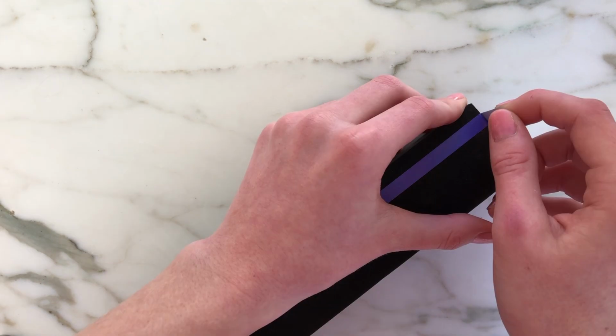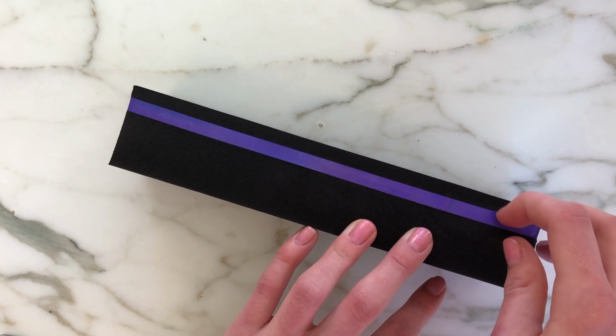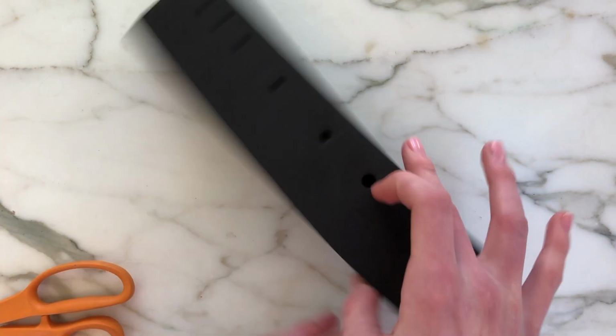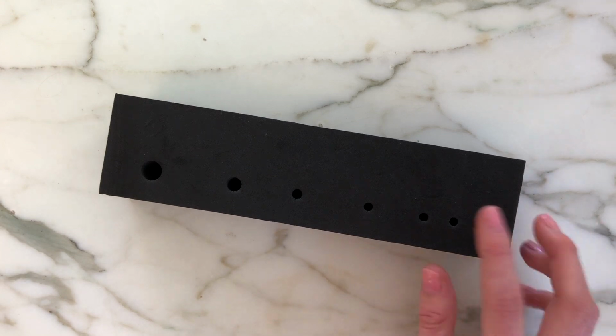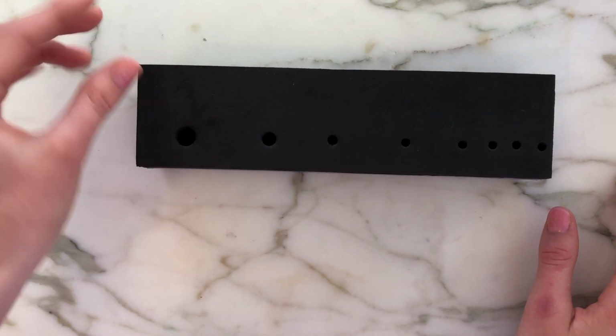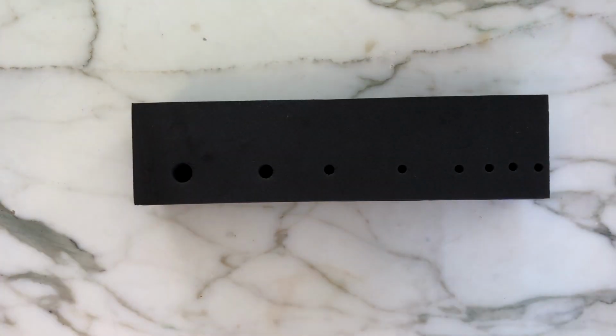So after I've done this, I'm basically done, and sorry this wasn't really much of a DIY, but I mean, it's still really cute and a great way to display brushes. And as you can see, there's space in the back, so you could totally make your own holes so you'd be able to hold more brushes on it, but that's really up to you.